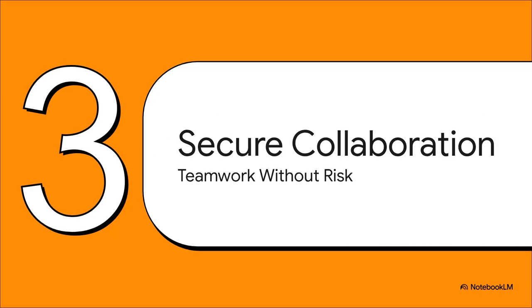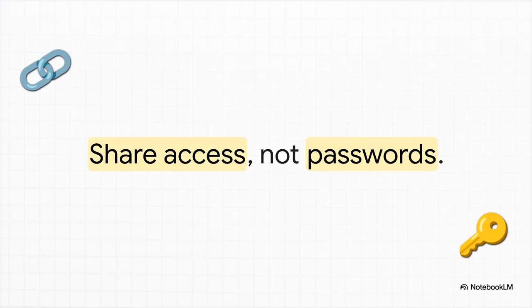But what happens when you bring a team into the mix? Well, that introduces a whole new layer of risk, right? So in section 3, we're going to dig into some hacks for secure collaboration. The main idea here is super simple but incredibly powerful. Share access, not passwords. Forget about those messy, insecure spreadsheets. Instead, you share a direct, secure link to a logged-in session that you and only you have complete control over.